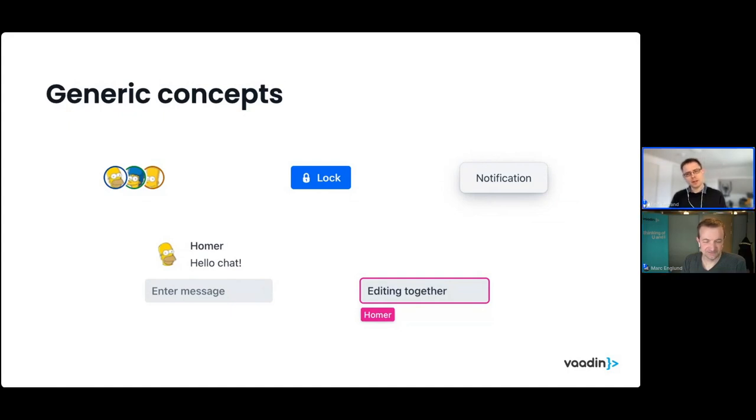Actually, not really. This is interesting because we did a whole bunch of customer interviews when we started to build Collaboration Kit. And based on those, if I remember right, it was editing together that came out as the winner. I don't think we even asked about locking in that case. Notifications was really at the bottom of our list based on those interviews. So I don't know, is this just a different audience or have the times changed? This was a couple of years ago, but still interesting to see.